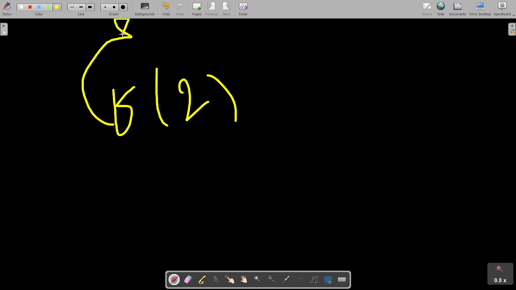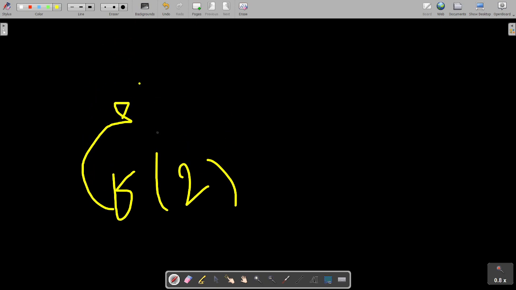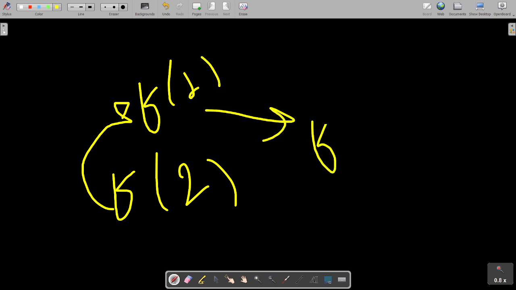Suppose you are done with some index 2, then you should go back to index 1 in order to call some other index, something like 3, if possible.